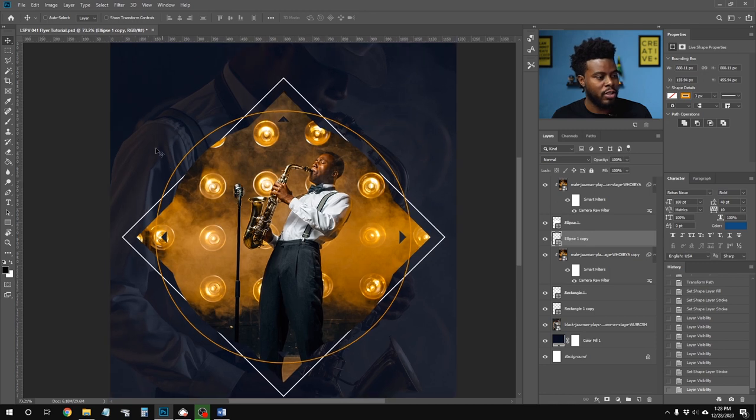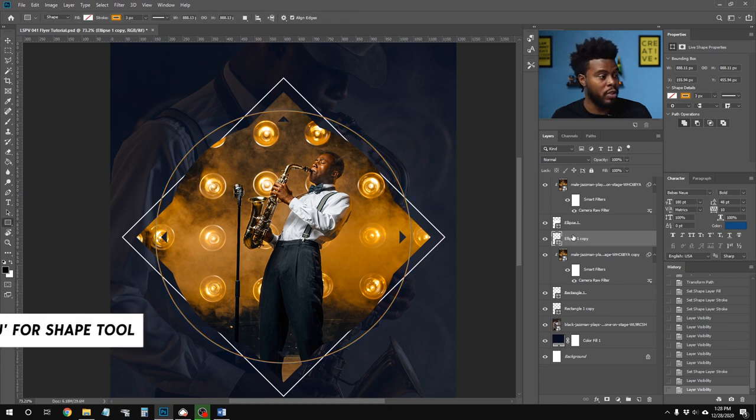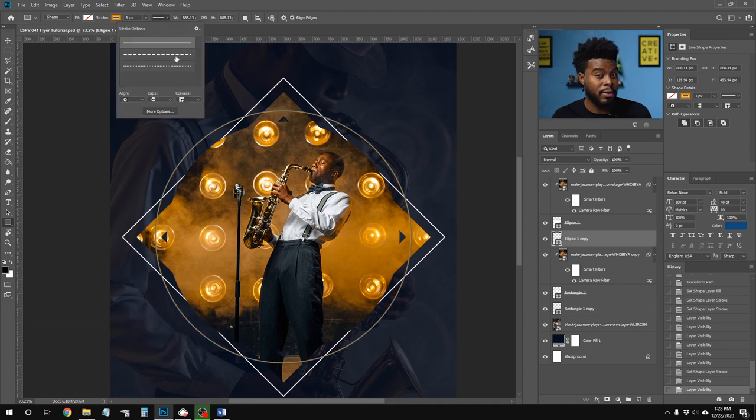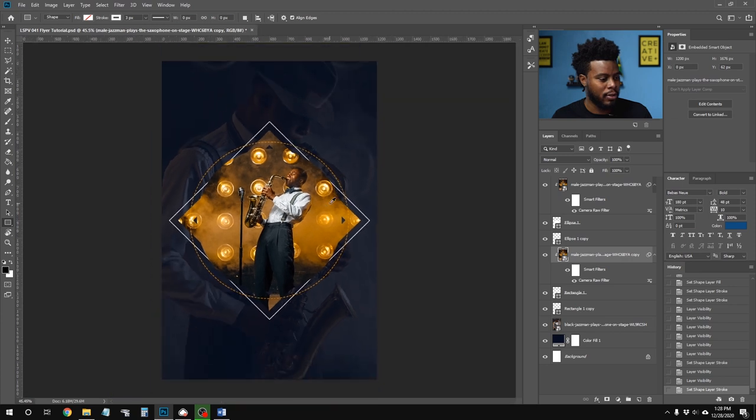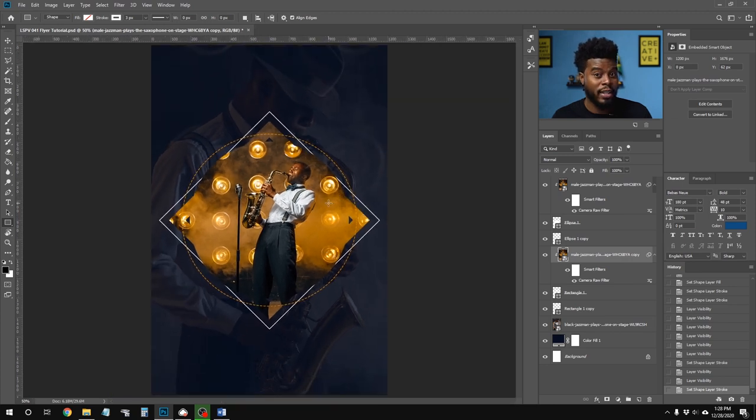What I want for this orangish yellow line here in the shape of the circle, I want it to have a broken line effect, right? Not as solid as it is now, but a little bit of a broken line effect. So let me go up top to my shape tool options. Let me press U to get my shape tool. And there is this drop down right here next to the size of the stroke that gives you the style of the stroke. And just click this broken line right here, and I will get the broken line stroke effect. See that? That's what I want. How cool is that? All right, let me zoom back out, see what we have. That's pretty cool. I really like that.